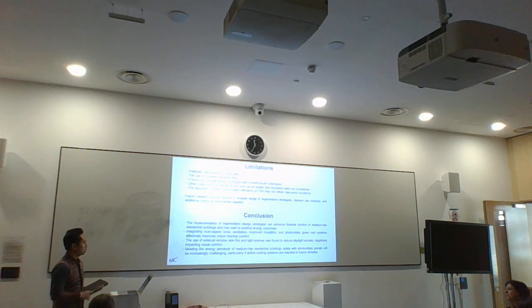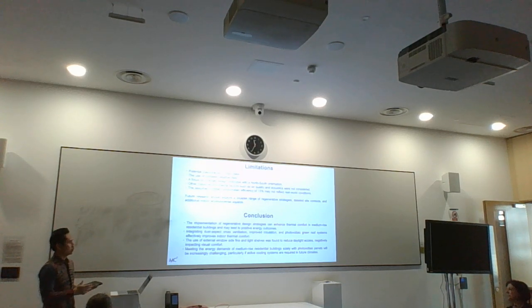And also, meeting the energy demands of medium-rise residential buildings solely with photovoltaic panels in the future will be increasingly challenging if the building uses mechanical cooling systems, and the energy generation will not be able to keep up with the increasing temperature and increasing energy demand. And that's for further research.